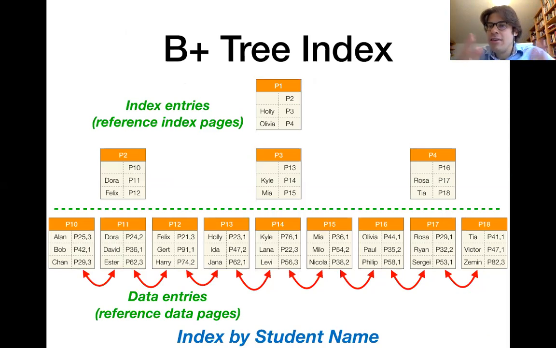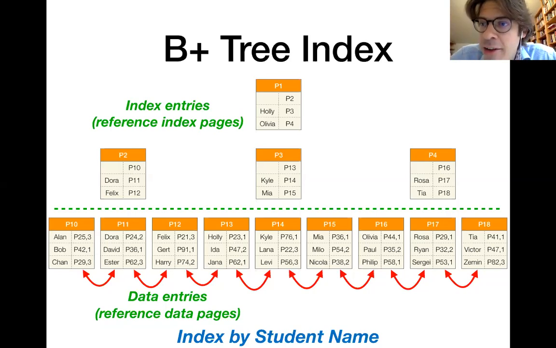And this index always refers to a specific column or a specific combination of columns in a table, which we also call the index search key. And then the index essentially allows you to quickly retrieve rows which have a specific value in the index search key column, or a specific value combination in the composite index search key columns.